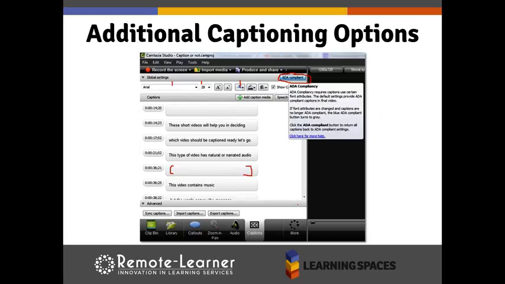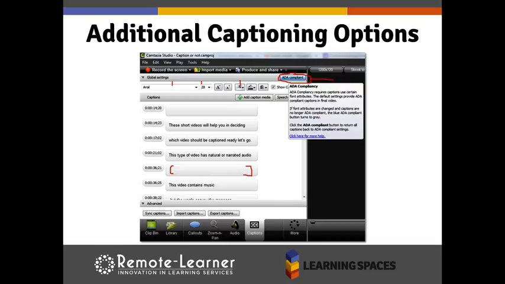Inside of Camtasia, they have what's called an ADA compliance button inside of your caption area. It's going to give you a clear-cut indication if you're going over the top or doing too much to your captions so that it's not becoming compliant. As I said before, this button will turn red when you get out of compliancy.